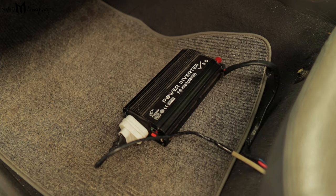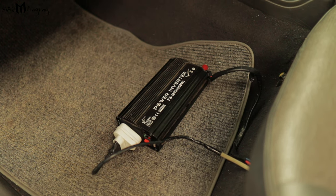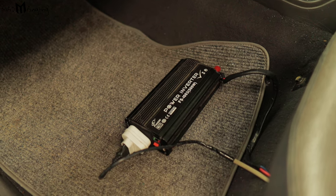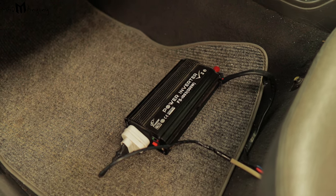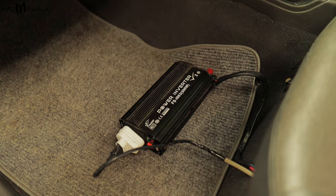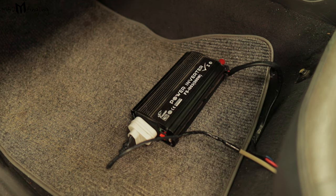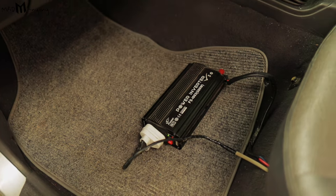Okay, so this is my inverter, and I got my inverter set up in front of the van. So I opted to do this instead of putting the inverter right at the back, just for water damage or rust or anything like that. So what the inverter does is it converts 12 volt over to 230 volt, so you get much stronger charges on your batteries, quicker charges at least, and you can run bigger air pumps and stuff with the inverter basically. Okay, so that's the inverter. Let me power it up, and then we can move over to the back, and I'll show you how the back looks.